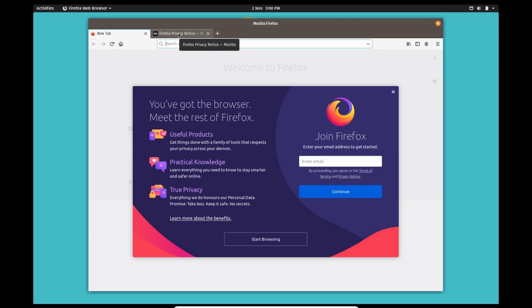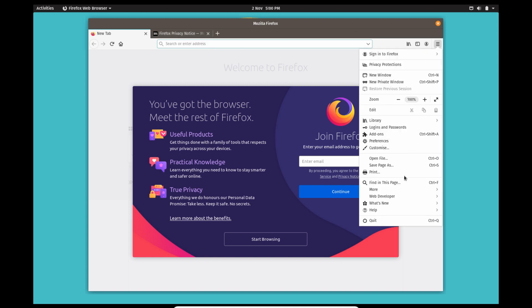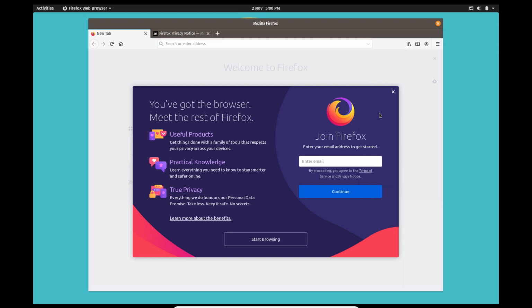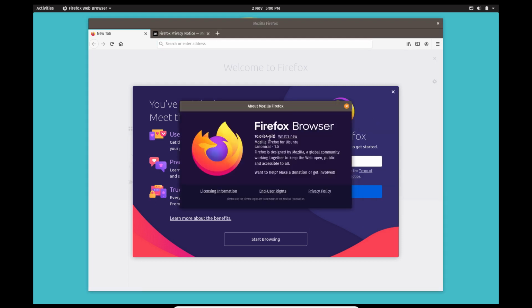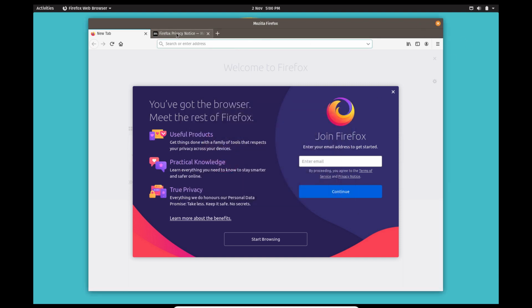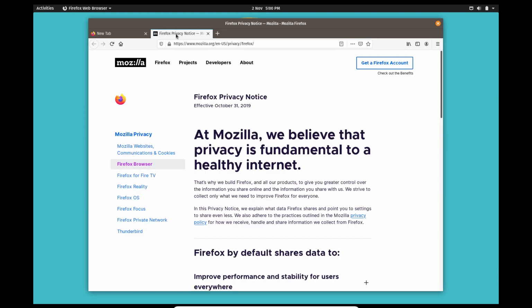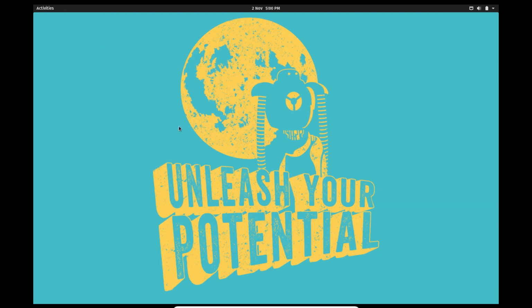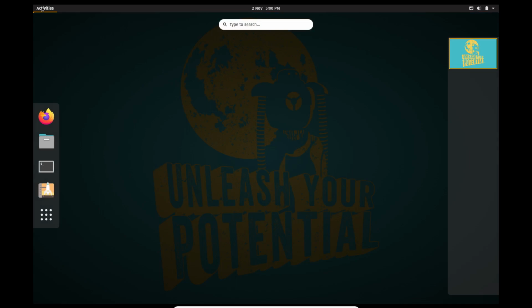Which is why I am thinking, to be fair, that it's 3.34. There should be an about box in the settings, shouldn't there? So we'll just have a look at the Firefox about page. About Firefox, and it's 74.0. I do believe we're on 74.0 point something now, but yeah, it's new enough. And the sound does work, as I've just heard.